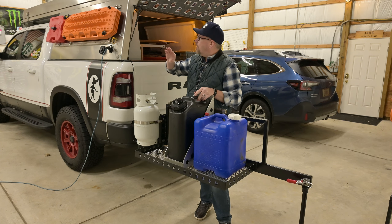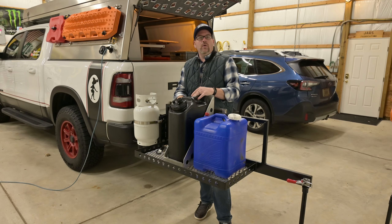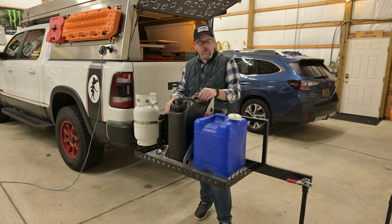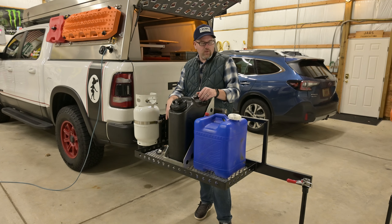We also moved our fuel down to the side of the truck with a small RotoPax. Throughout the Alaska trip and everywhere we've gone, we've carried fuel often and we've never used it. Even on this trip, we ended up using it to help out a small couple that ran out of gas — we ourselves didn't need it. So going from a five-gallon of storage down to the two-and-a-half that we're able to keep in the space available on the side of the truck, I think we're going to be just fine. We're also figuring out something with this space — since the water will be moved, this is probably going to be like a little firewood space.